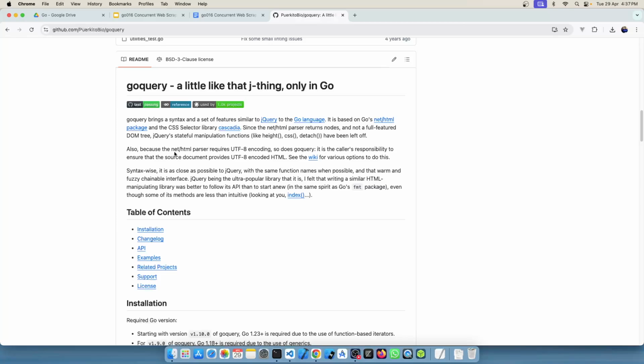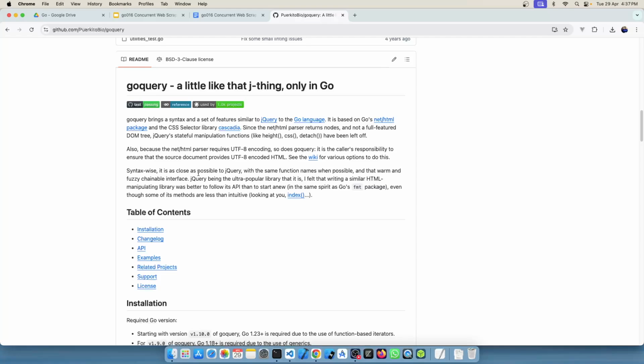Also, because the net/html parser requires UTF-8 encoding, so does GoQuery. It is the caller's responsibility to ensure that the source document provides UTF-8 encoded HTML.